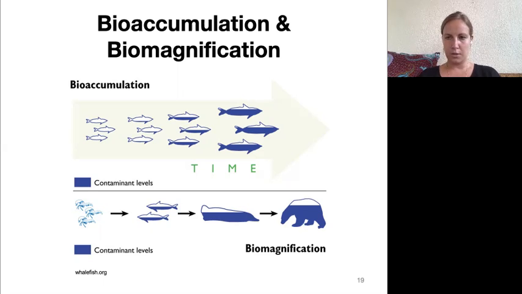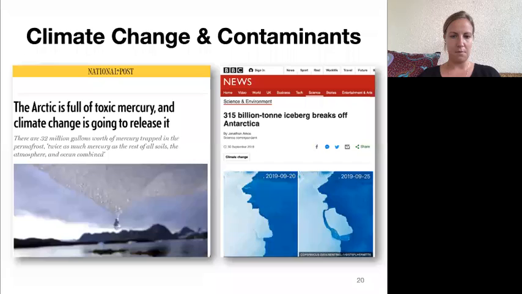And showing this example here, walleye, because it's higher up on the food chain, has higher levels of mercury as it's consuming species that are lower down in the food chain, but also contain levels of mercury.